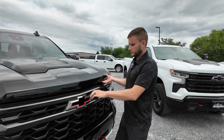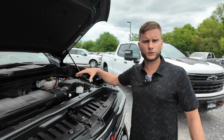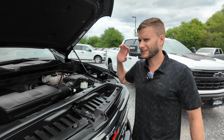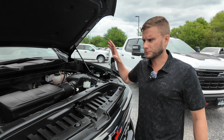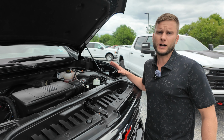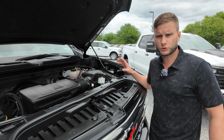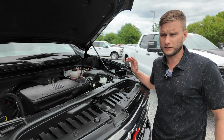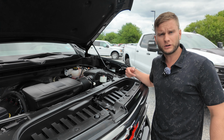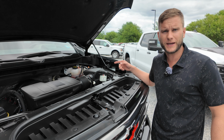All right, so maybe the most impressive part of this truck, the Chevy's 6.2 liter V8, I think 420, 430 horsepower. I think it's around 500 pound-foot of torque, upper fours anyhow. You want to run premium fuel in them, right? But this truck is awesome. If you want the most fun, most enjoyable experience in driving a truck, this will give it to you. So that's why for me, I love the ZR2. I love the ride of it. I love the power. The Trail Boss, you can get them in a 6.2 liter motor, but you're not getting this suspension that this offers.